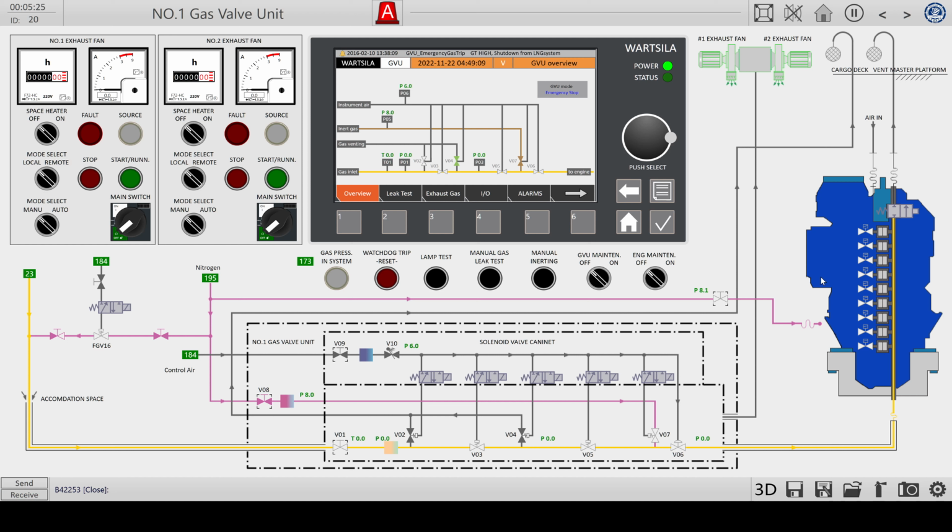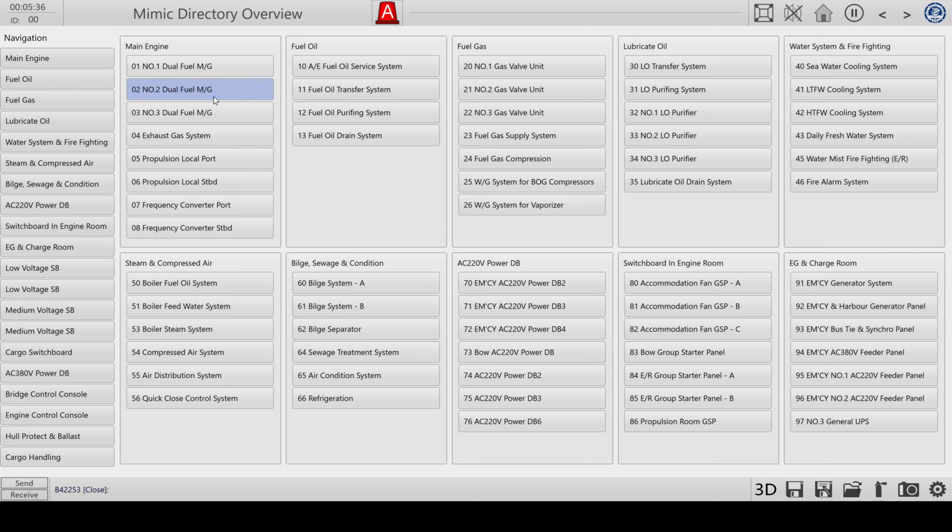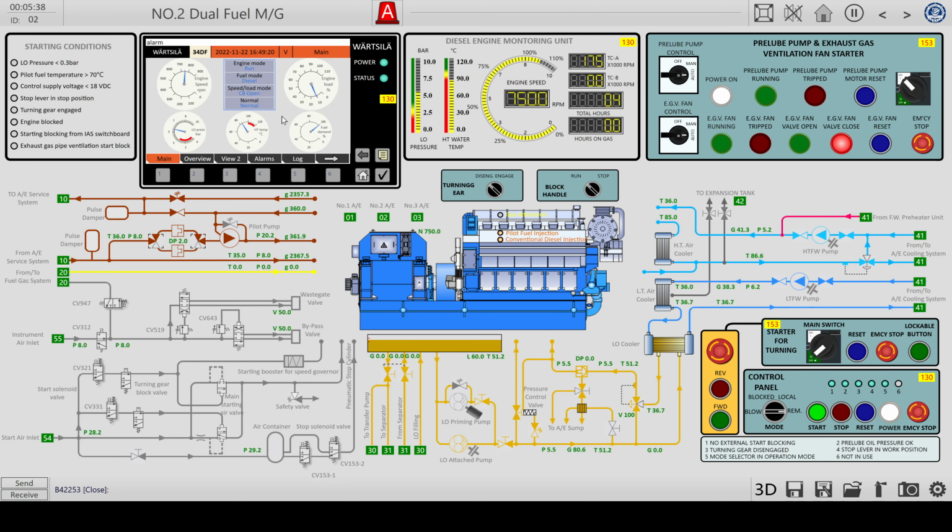So there are three engines in this LNG vessel. This is the first one. There are all three. The gas unit is now shut down. At the moment, only the second engine is running on diesel to provide electricity to the vessel. So everything is running normal over here.